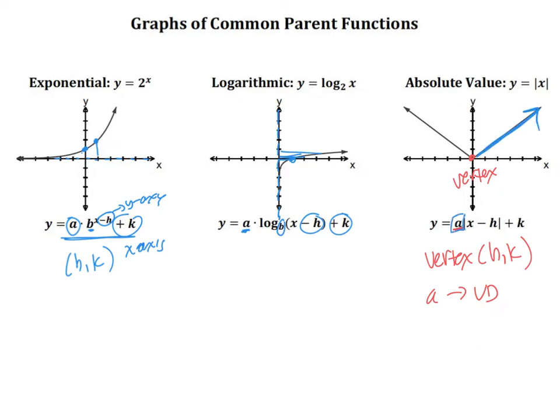Whatever that A value is, that's associated with your slope, and it's for the right-hand side of the graph specifically. Once you get that slope, you can reflect it through to the other side to see what it looks like. But the A value indicates the slope, which is your rise over run, and I'll show you that later. And that is only on the right-hand side of the graph. Again, we'll look at that later.